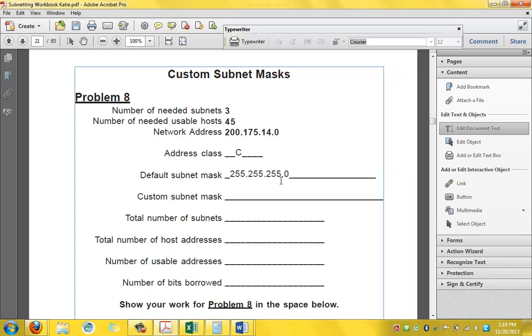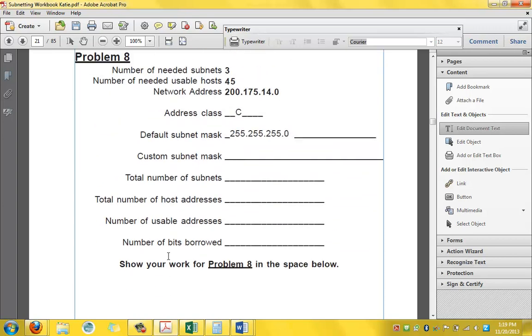And then the custom subnet mask is based on how many bits we want to borrow.